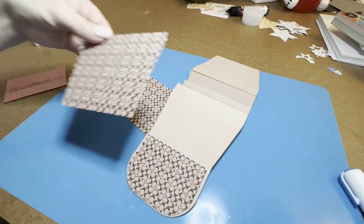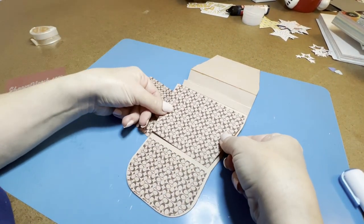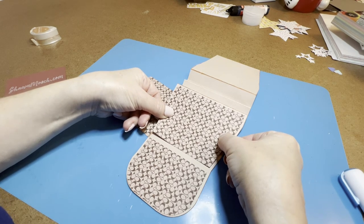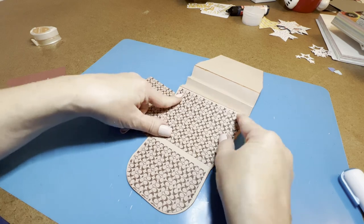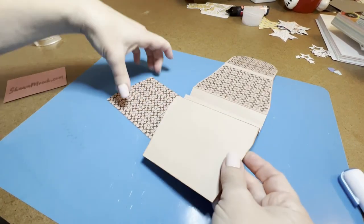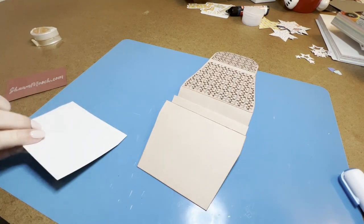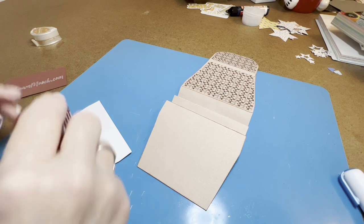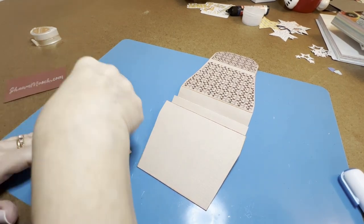Now it's time to add those pieces that we printed out and then cut with our Cricut. And I'm just going to add a little double-sided sticky tape to the back of the pieces and lay them in place. You can use any pattern you want for this little upload pattern print then cut trick that I showed you.